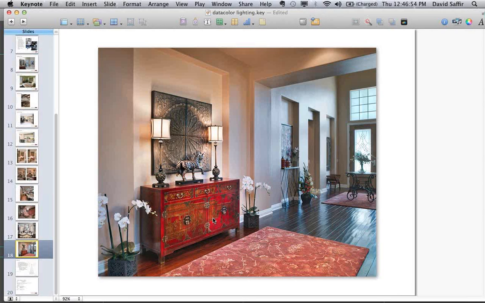So one of the lessons to take away from this is that the balance of lighting in this is just superb. It's one of the best I've ever seen in terms of an interior. There's nothing to criticize as far as the lighting balance and the use of different elements, architectural elements, and all those things, and even the use of color.